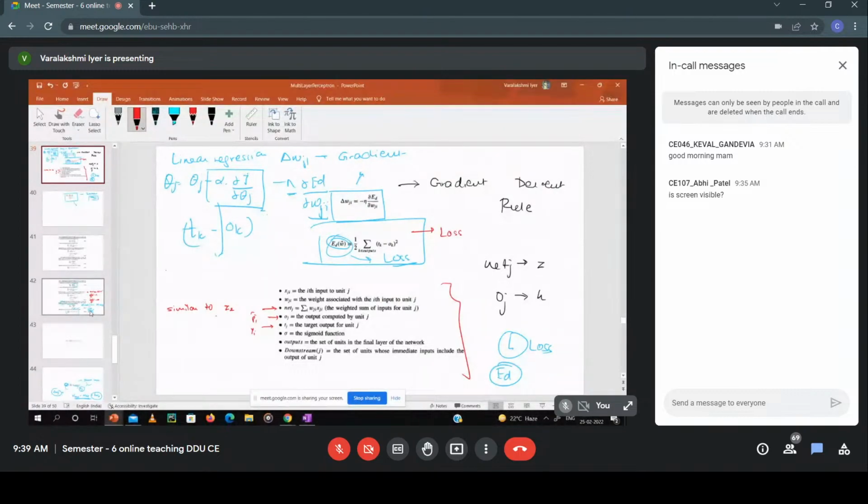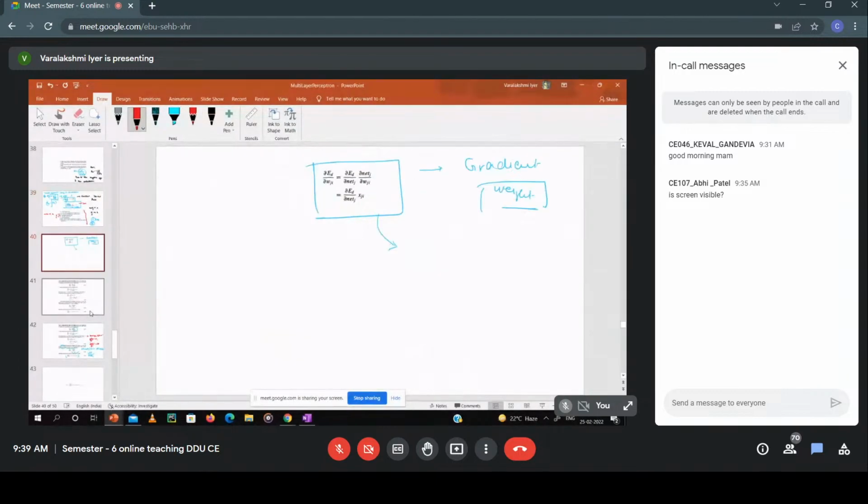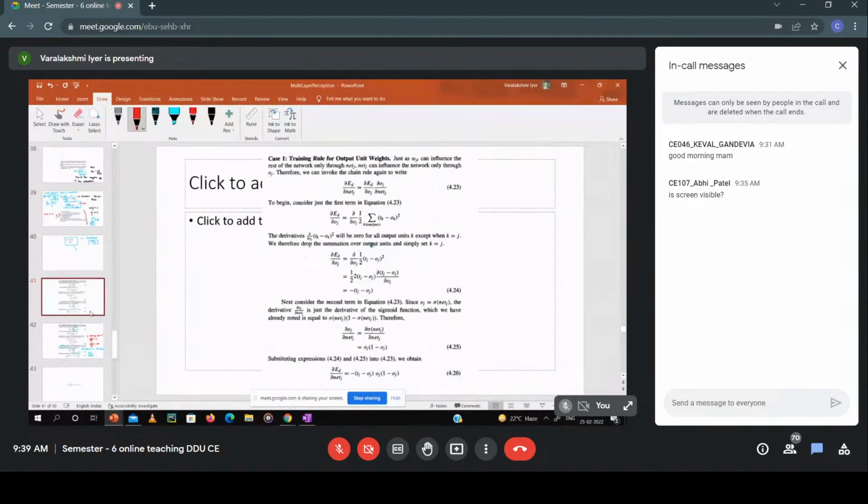So our discussion in the previous lecture ended here, where we were talking about two cases: the gradient descent for the case of the hidden layer, and the gradient descent for the case of the output layer. We already discussed the training rule for the output unit weights. That is the same chain rule that we implemented in the example that we discussed. The same chain rule is being implemented over here as well. Only the notation used here is different. I suppose that the notation is not the problem here, right? Because the chain rule actually means the same.